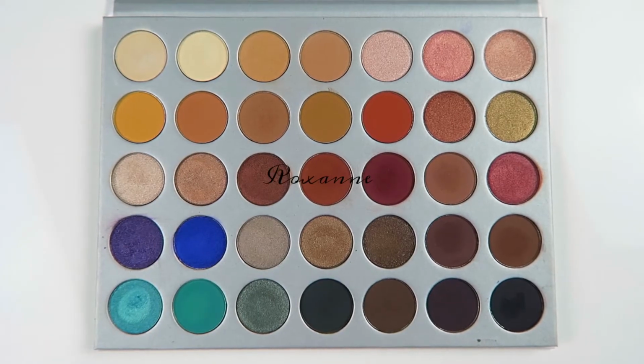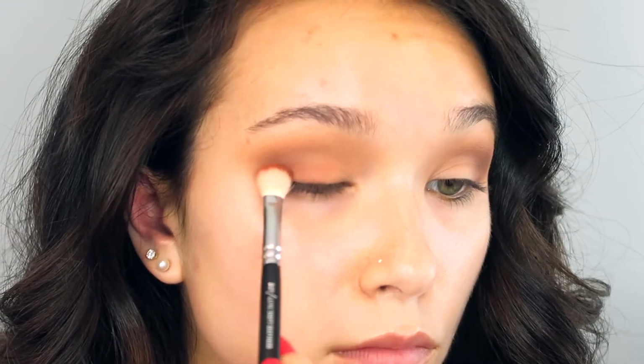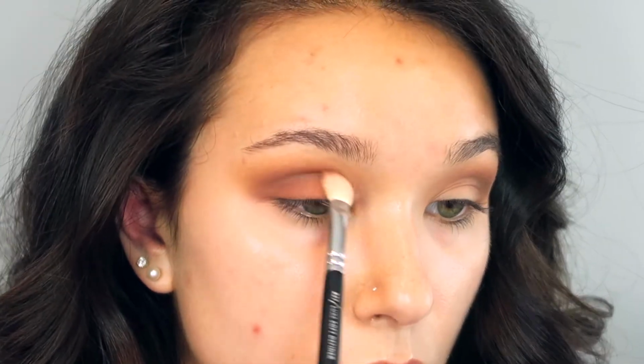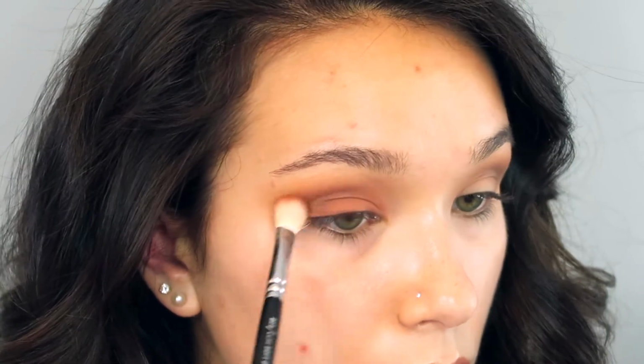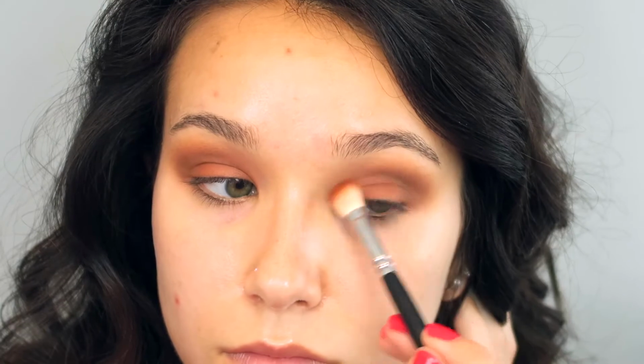Next, I'm going into the shade Roxanne, which is a beautiful, warm, rusty brown color, and I am sticking this on the lid, and I'm blending up into the crease, and I'm using this sort of angle of my brush to give my eyes a nice hazy effect so it blends really easily.